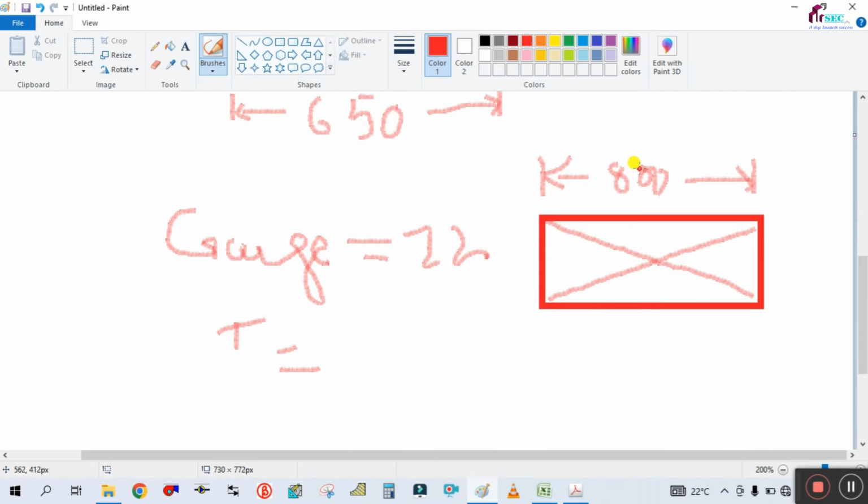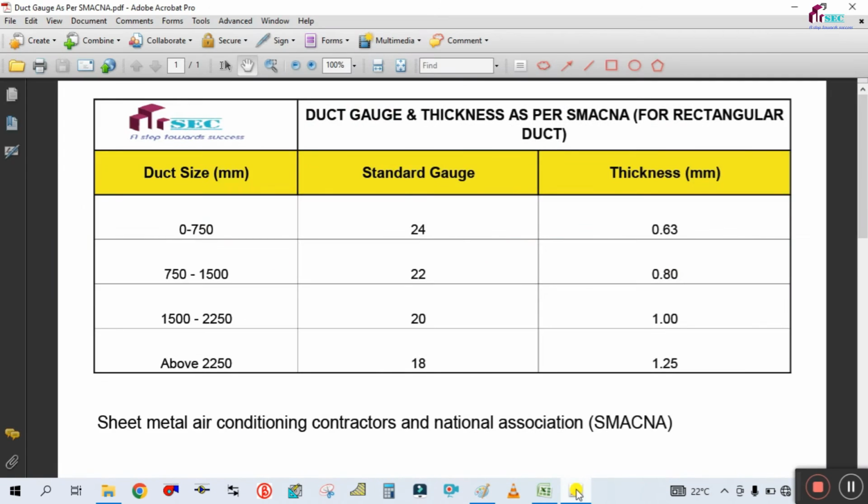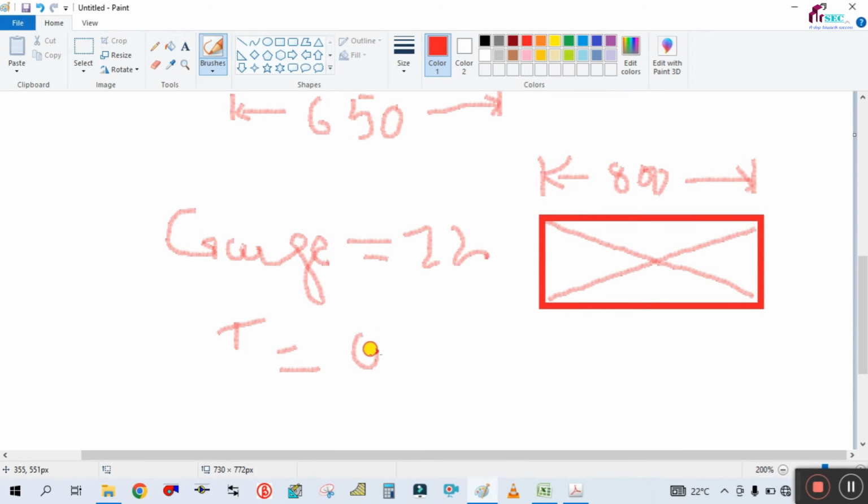So here your duct size is 800 mm, gauge will be 22 gauge and thickness will be 0.8 mm.